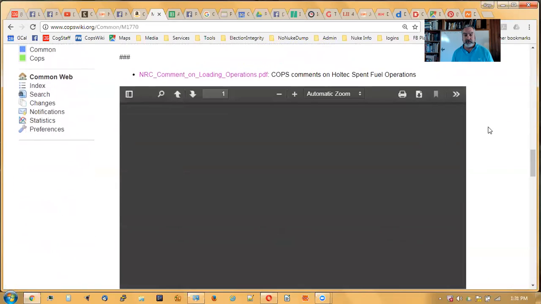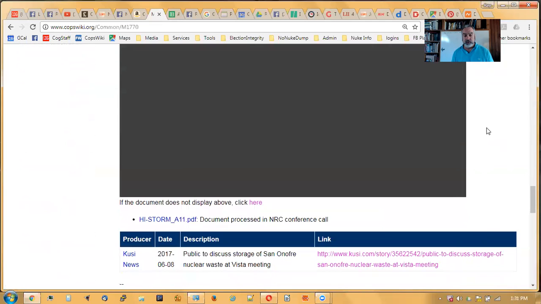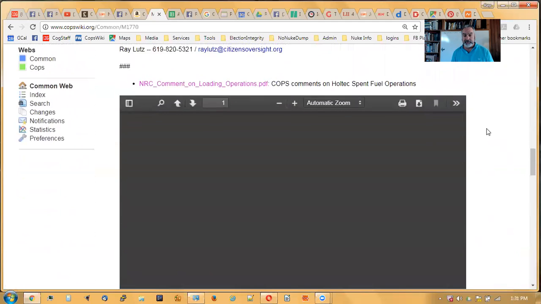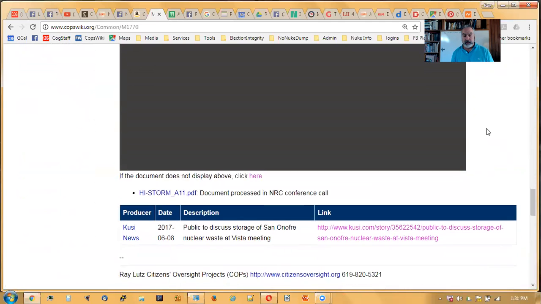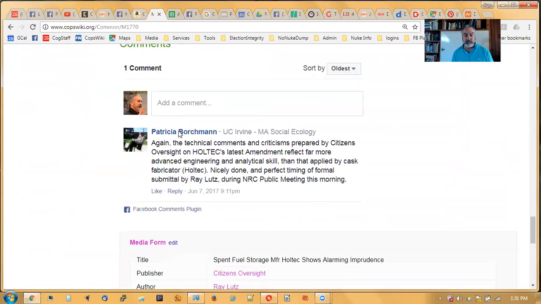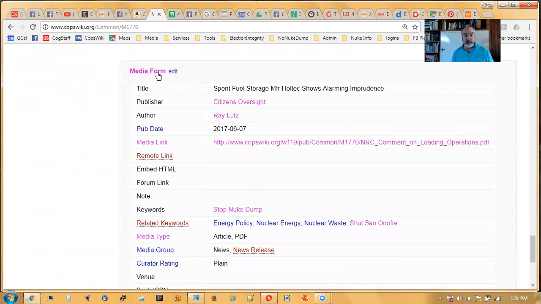But here is an embedded PDF, which will display as soon as it gets around to it. And then what I want to show you, though, is at the bottom, we have potentially embedded Facebook comments right here. But down here is the media form.